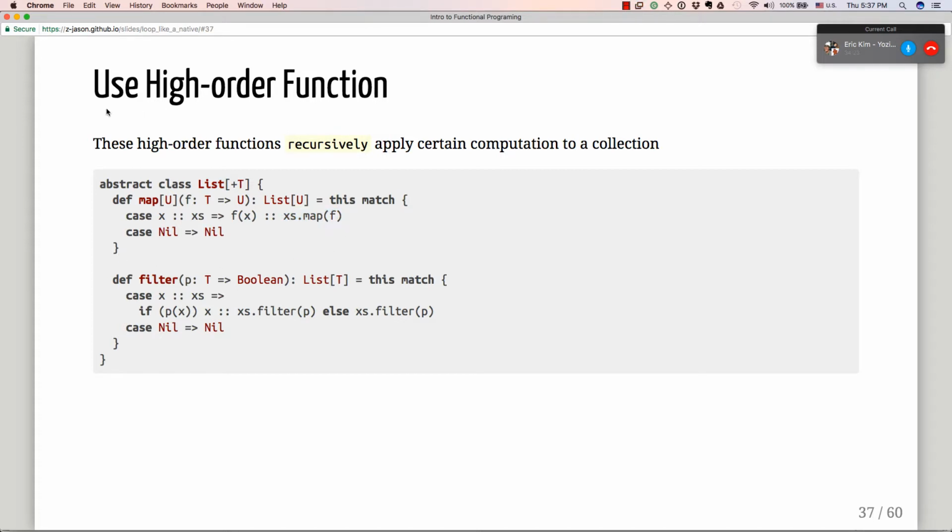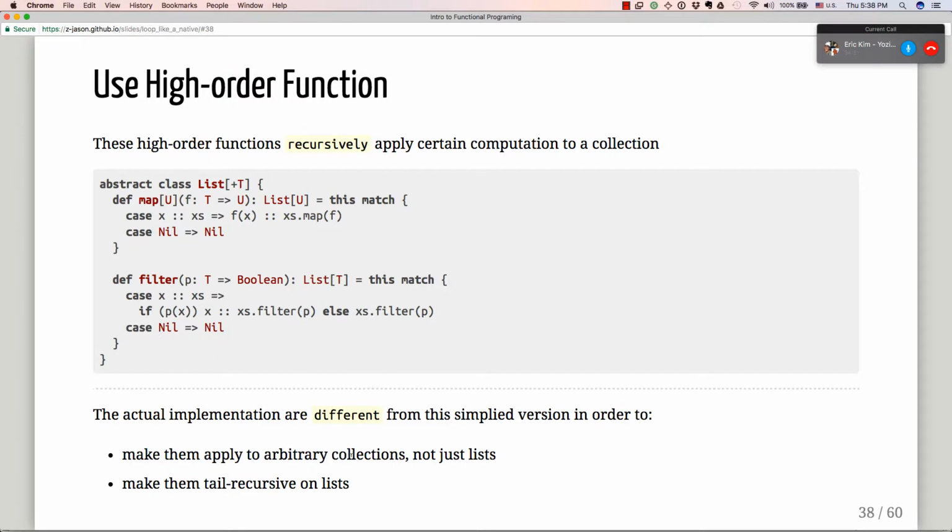So by using higher order functions, the programming language helps you abstract away the concept of implementing recursion. In the example here, to keep it simple, I wrote a version that does not use tail recursion, but you get the basic idea of how they implement it.